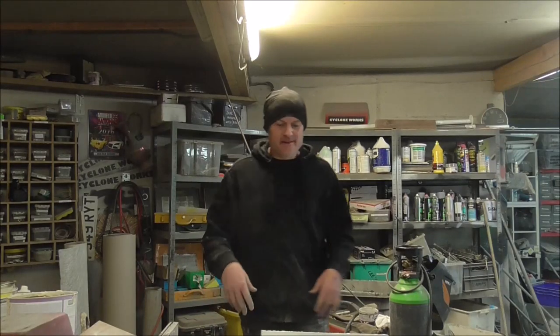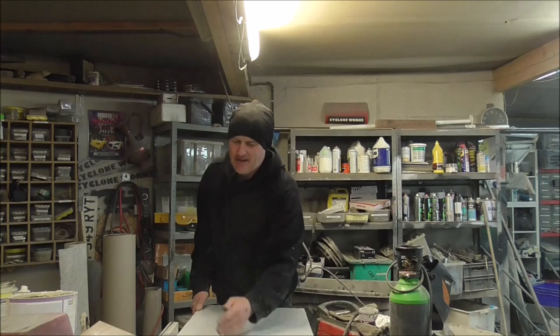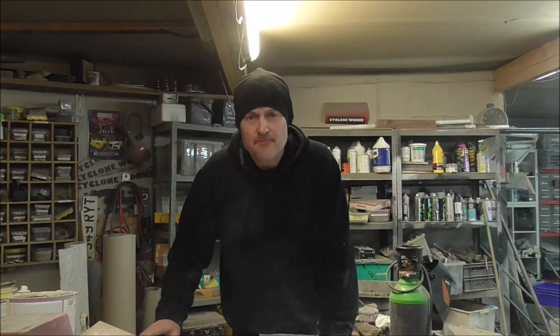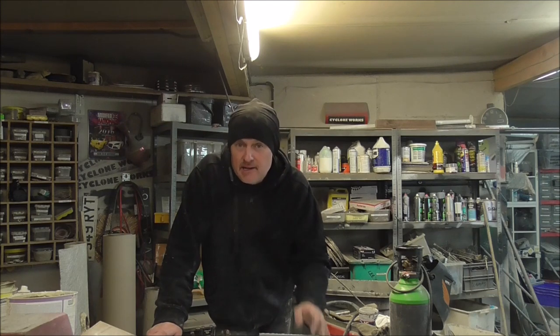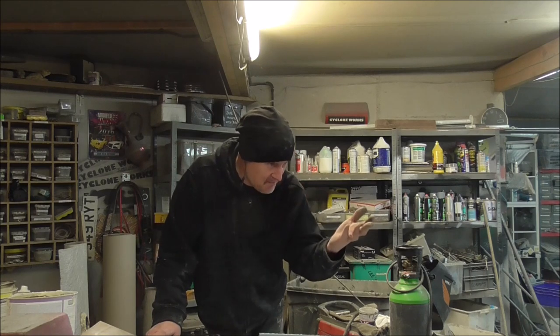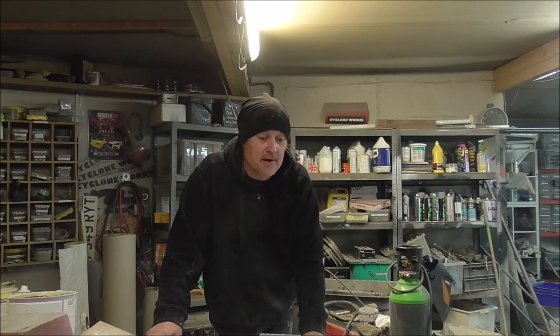Okay, so what I'm going to do now, I'm going to cut this down. I'm thinking it's too wide. I think it should be a lot narrower. Now, at this point, I'm literally guessing what's going to look good on that car. I've no design, I've got no way of sort of rendering this. I've got to see it in my mind and then make it look good. If you haven't noticed, that's the way I build everything.